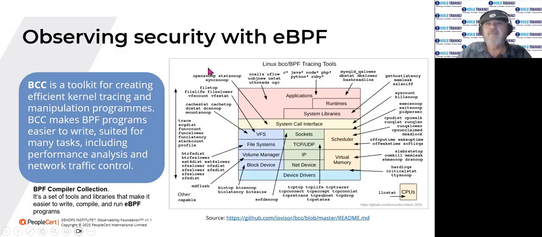This diagram, a pretty complicated looking diagram, talks about where you can inject some tracing tools all the way from the driver level, memory level, schedulers, different parts of the kernel, system calls, system libraries, runtimes, and applications. I don't think I'll go through all of those details. You can study it on your own if you like. But fundamentally, it does show you there are ways to get access and visibility, observability in other words, pretty much through all parts of the kernel.